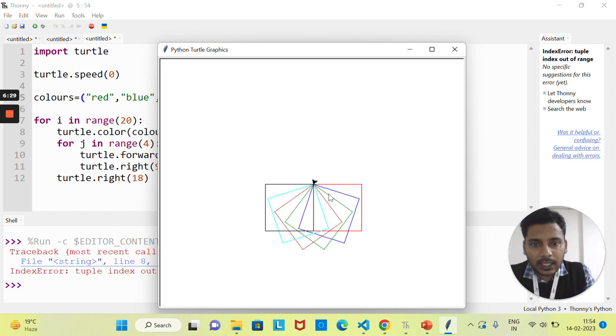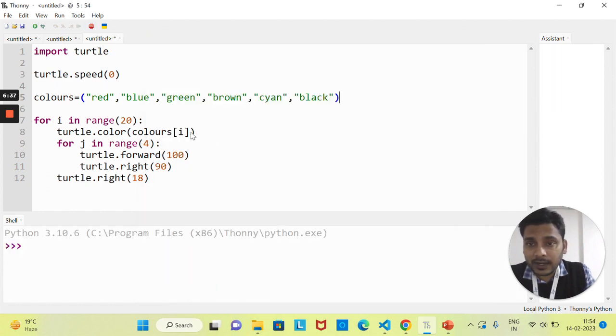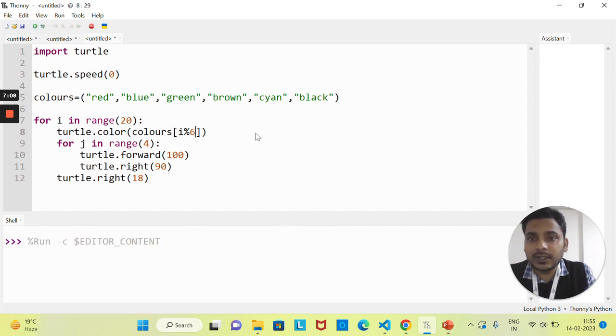You can see it will iterate over six colors, 1 2 3 4 5 6, but after this it will stop execution. The reason is that, as you know, the for loop iterates till the last element, but after the last element there are no more colors, so it stops. So how can we overcome this problem? It's very simple. Suppose I want to repeat all these six colors. I'll take the modulus sign and then write six, because there are six colors. This statement will repeat these six colors every time. Let's run this.